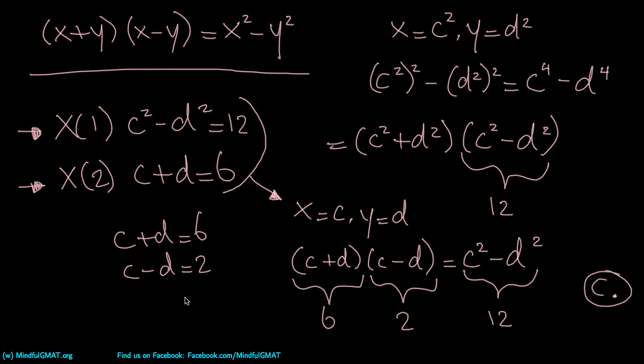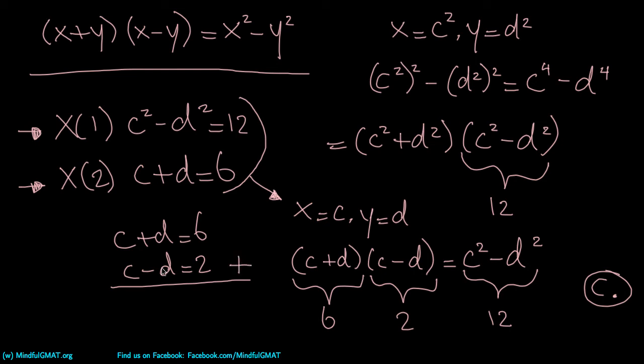Now suppose that this was a multiple choice question and we actually had to solve it. Then there are two methods. You can substitute, and that's also the method that we discuss in session 2 of our course. But what we also discuss in session 2 of our course is that a much quicker way to solve two linear equations is to add or deduct them.